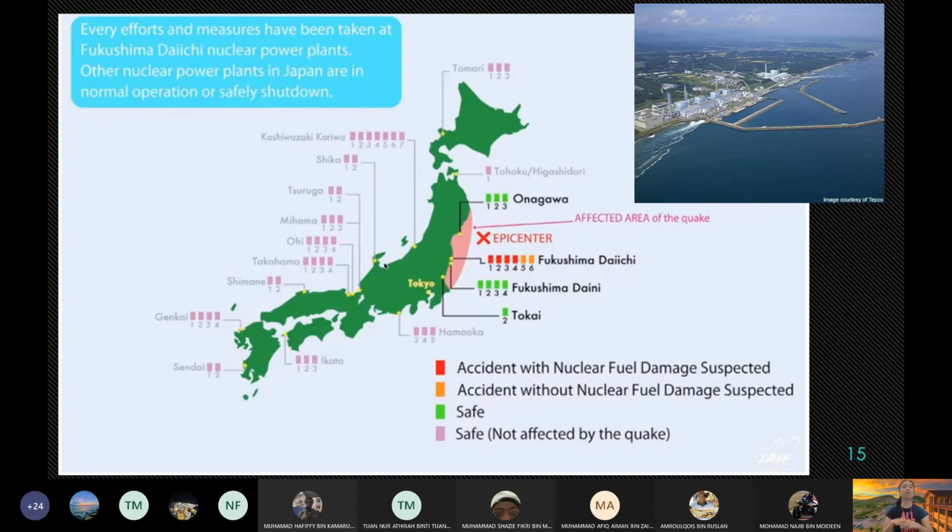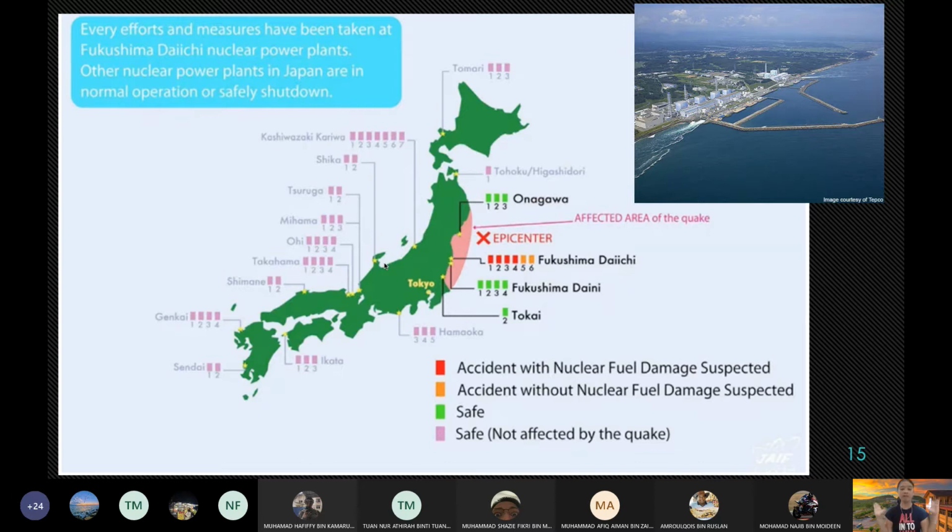Okay, so for example, in a very simple example, we're talking about nuclear reactors in Japan. Just as a perspective of the story that you have heard of the tsunami that caused the nuclear explosion in one of the nuclear reactors in Japan. So for your information, actually in Japan, they rely heavily on nuclear energy as their source of energy. So for example, in Malaysia, we are very lucky. We have other abundant sources. We don't need nuclear energy. But in Japan, they lack resources. So they have to rely on nuclear energy, which comes from nuclear reactors.